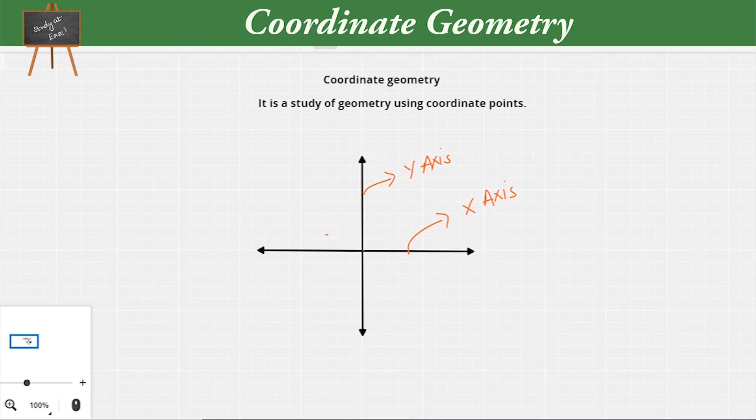The horizontal line is called as the x-axis and the vertical line is called as the y-axis. The point at which the two lines cross, as you can see in this picture, is called as the origin. The two ends of the x-axis we can name as x and the other as x dash. Similarly, one end of the y-axis can be named as y and the other end as y dash.